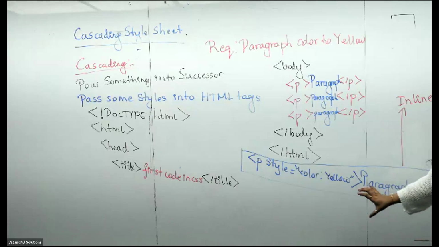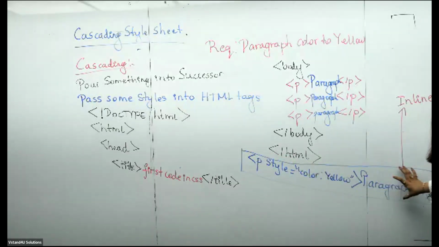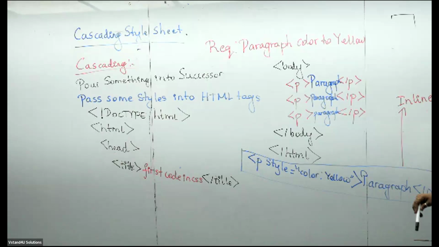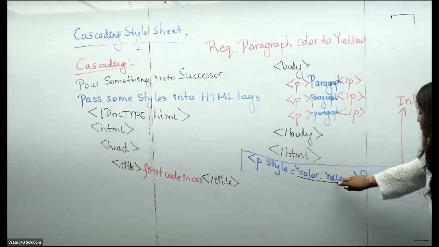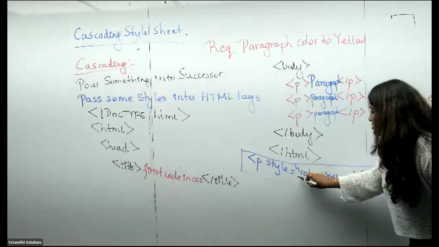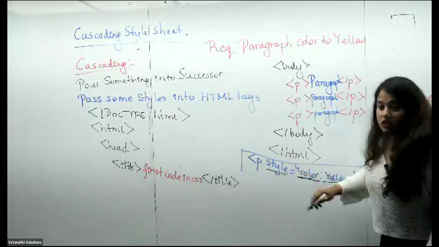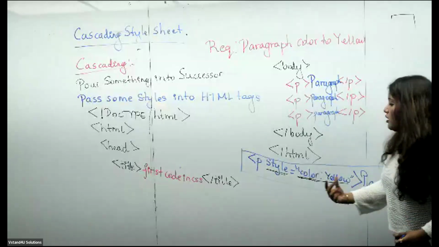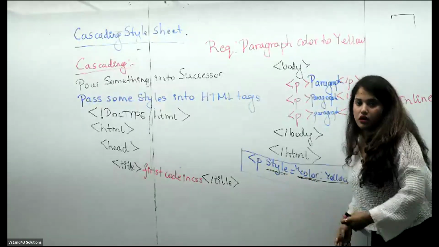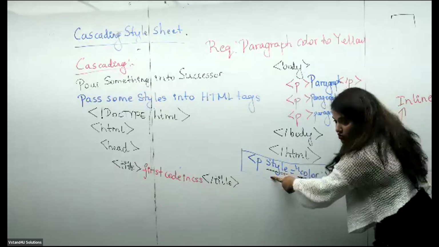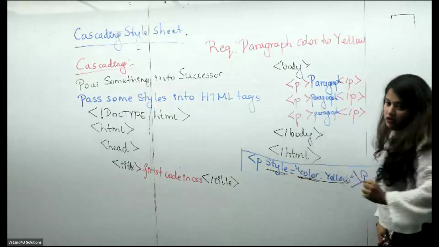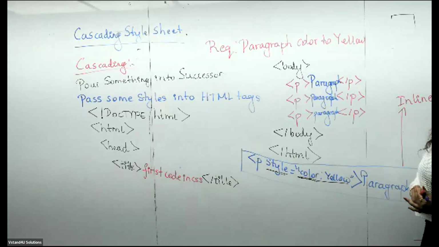Now, if I write the syntax in one single line by using CSS, then it is called inline CSS. Ma'am, what is the CSS style you are using here? I am using color, not yellow. I am using something called color, and I am using the style word here. So the very first type of CSS selector which you will be using is the style attribute. With that, you are passing some color. Clear till here?